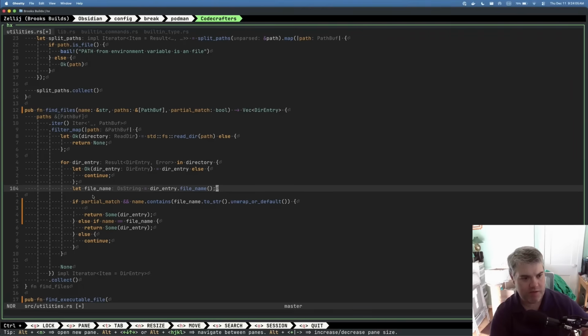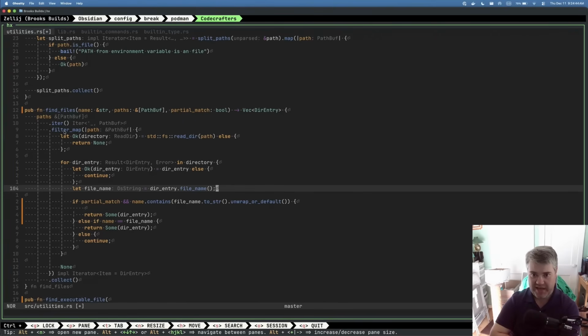So I'm filter mapping through a path. I feel like this entire logic is not correct for find files, because I'm iterating through and I'm filter mapping, but path is a directory. If I'm trying to find all the things inside of here, there could be like 20 different things inside of one of the paths, which is fine.